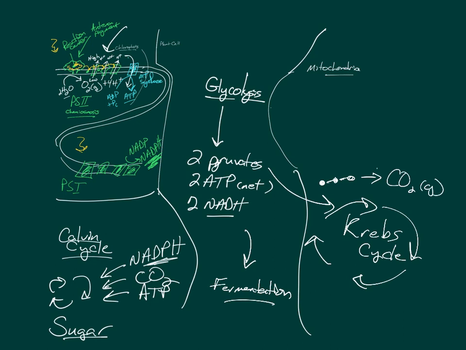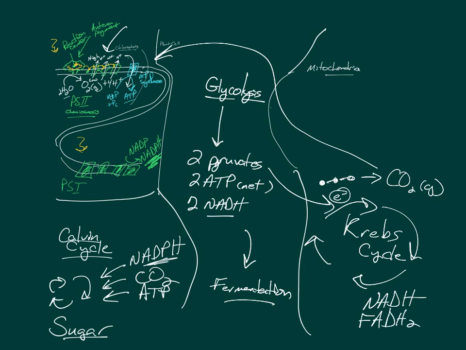Now, if it's a plant, the CO2 can come right back into the chloroplast. If it's an animal, the CO2 gets expelled out. But CO2 needs to go. The electrons, though, go into the Krebs cycle, and around it goes. And out of the Krebs cycle, you make what? A lot of NADH, and a lot of FADH2 too. I don't even need you to know how many.